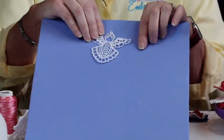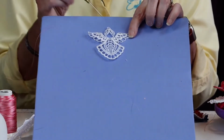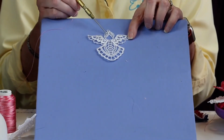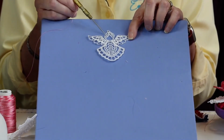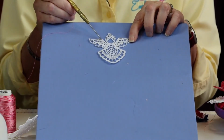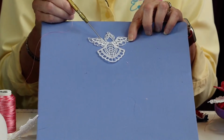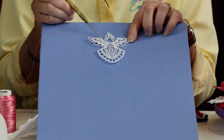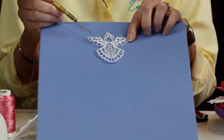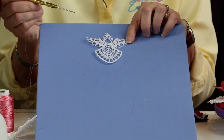Now I want to show you one of these little small angels. I call these the pocket angels. These are my best-selling lace designs. And what people do with these, I've gotten some really heartwarming stories about these. They'll email me and say, oh, I just make up a batch and I carry them around in a baggie in my purse and I give them to someone who's sick or who's undergoing cancer treatments or maybe having an MRI because there's no metal in here. You can have your own angel with you in the MRI machine, or someone who's just down.